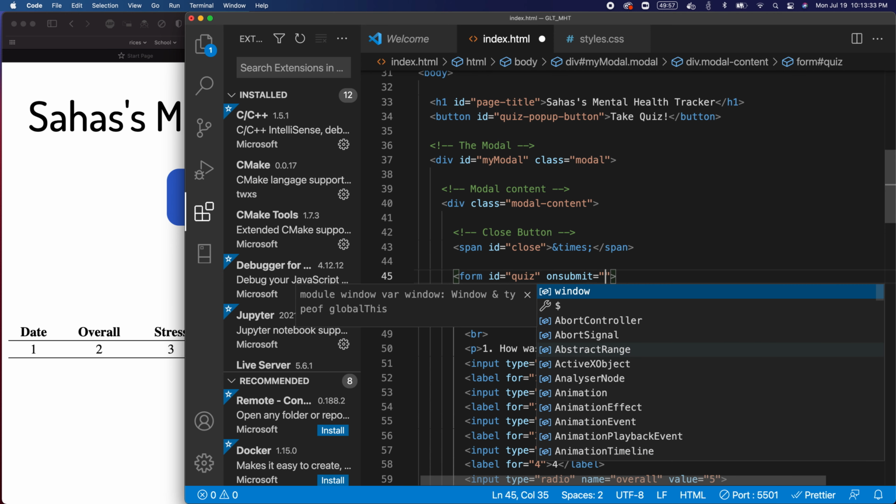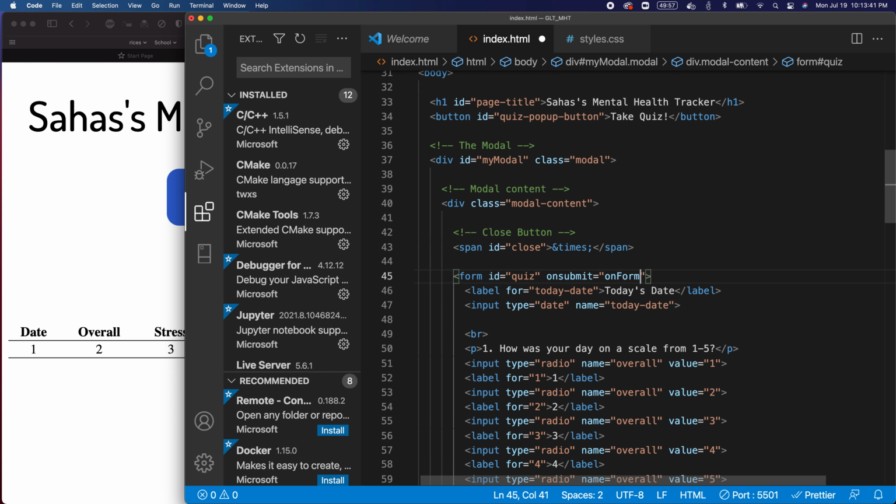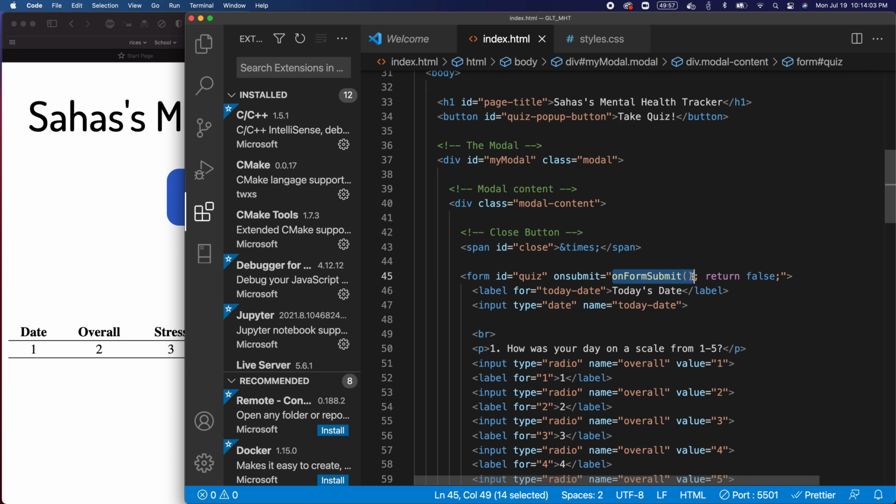So the onSubmit will run some JavaScript, and for this JavaScript I'm going to run a function called onFormSubmit, then semicolon, and return false. And make sure it's exactly as I have it typed, letter for letter, space for space. Okay. So what this does is it calls a function called onFormSubmit, and then it will stop the quiz from reloading the page.